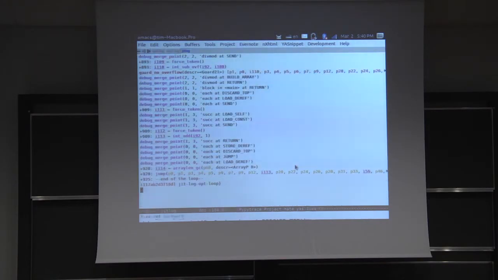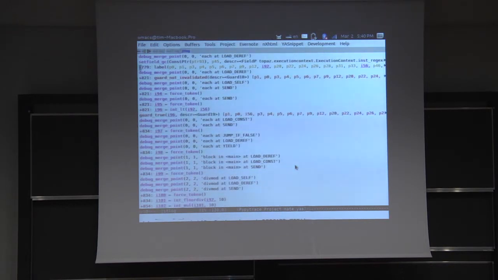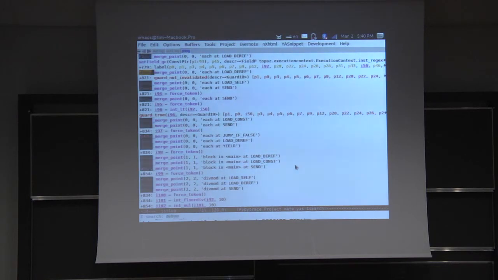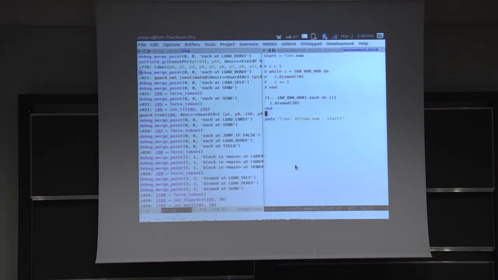And if you're using Emacs, you really want PyPy trace mode for this. Then you can search backwards. The last thing that gets executed is our loop. And you already see from the number of debug things here, that's all stuff that's not actually executed. That's just for me, so I see what's going on. And maybe I can fit the code over here.